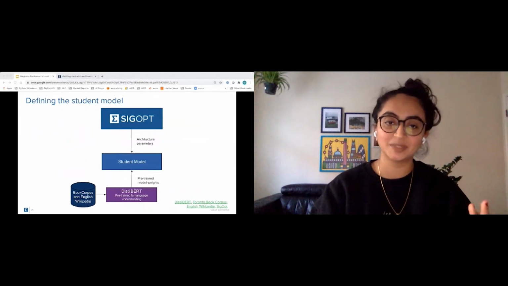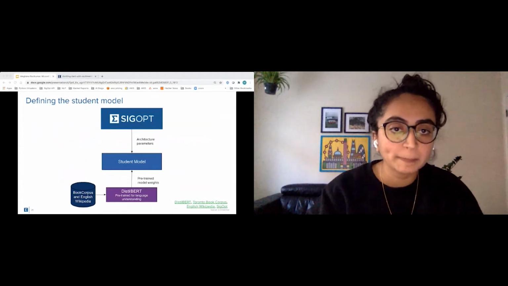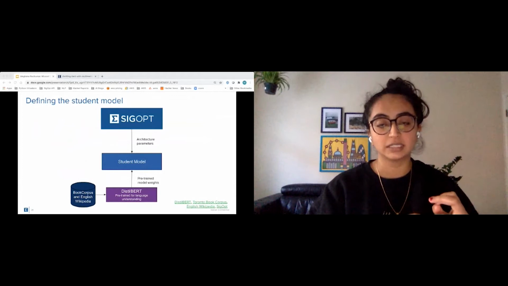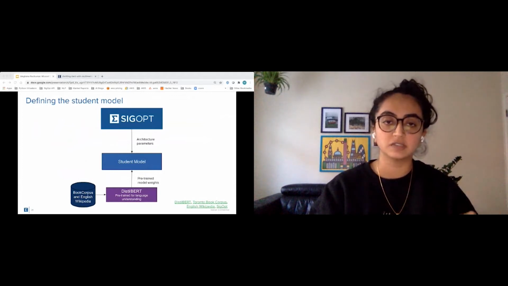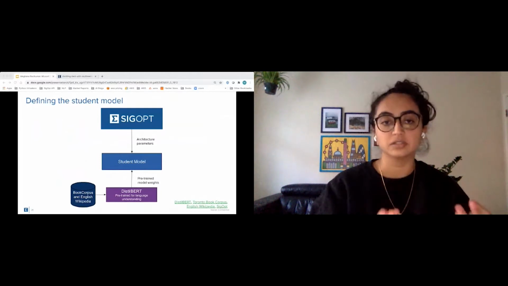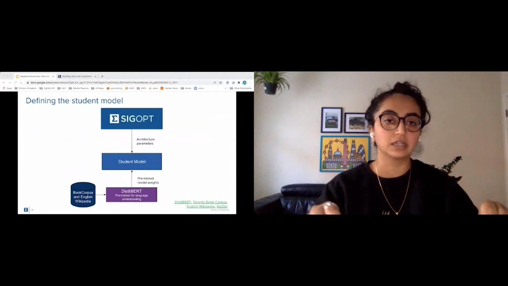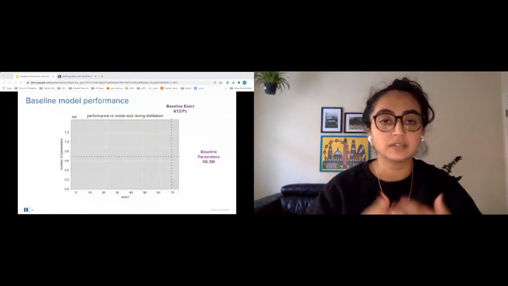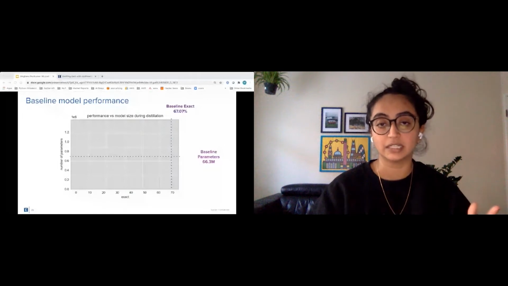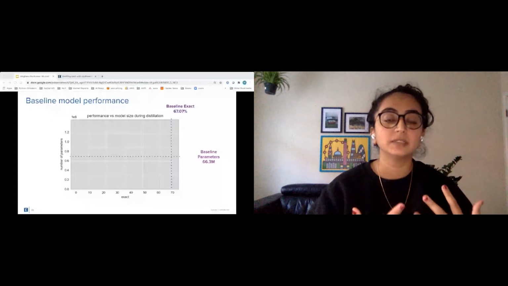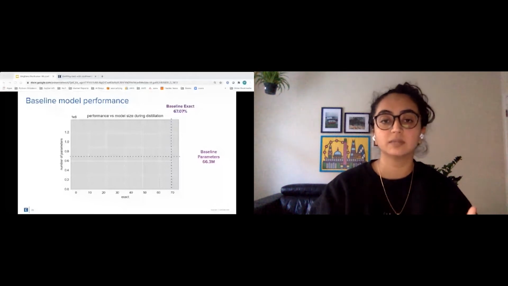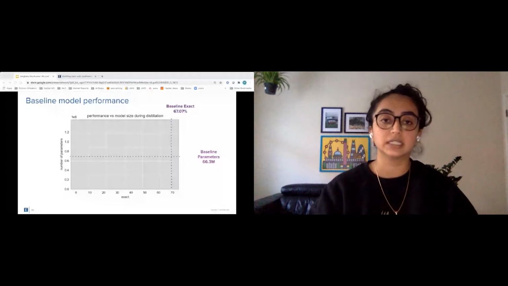So now that we've designed our distillation process, let's look at what our baseline is. For the baseline, we use the student model architecture from the DistilBERT paper. The distillation process itself uses a low temperature and an equally weighted loss function across the hard and soft target losses. And the SGD parameters used are also the defaults from the DistilBERT paper. So we're really just trying to keep everything as constant as possible. As a result, our baseline has around 66 million trainable model parameters and reaches 67% accuracy on Squad 2. And by optimizing this distillation process, we're going to see if we can beat the baseline's accuracy and come up with a student architecture that's smaller than 66 million parameters.